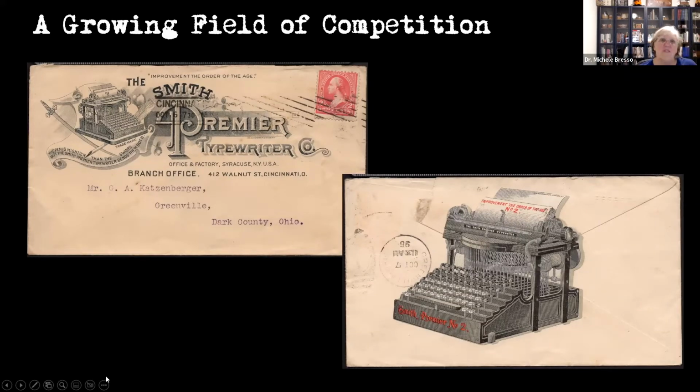Now, a drawback of this typewriter and all these typewriters in the early stages is that the keys struck in the back. So that meant that the typist couldn't see what they had typed. I mean, they could eventually, as they typed several lines and the paper rolled up, they would begin seeing what they typed, but only 7 or 8 lines later. So if they made a mistake early on, they were well past it by the time they discovered it, because that's how long it took for that line to roll up into view of the typist. Interestingly, Remington eventually fully absorbed the Smith typewriter company.